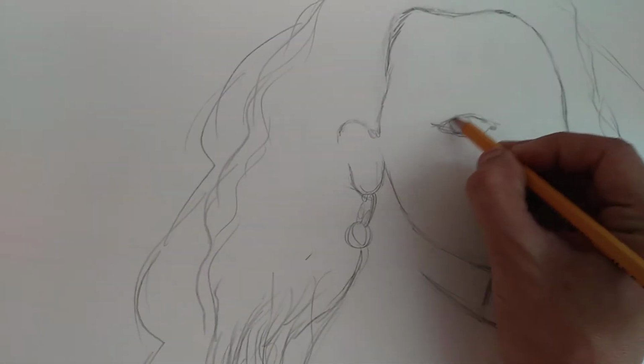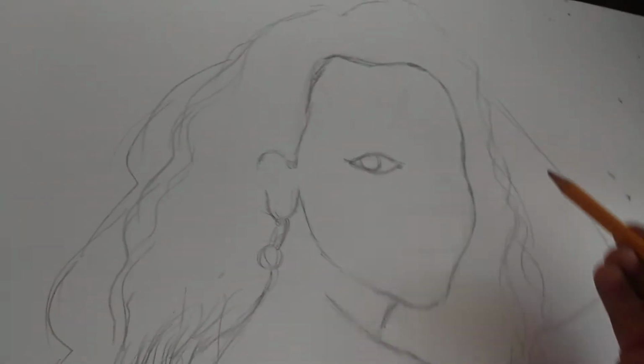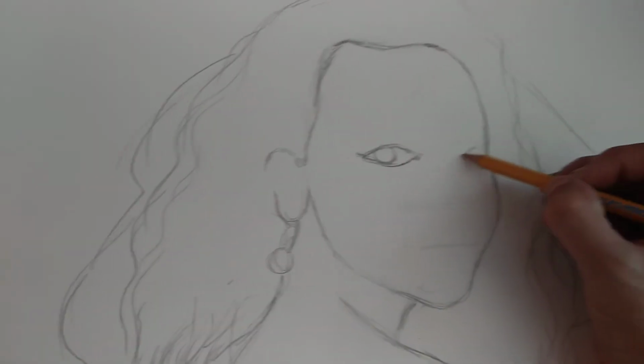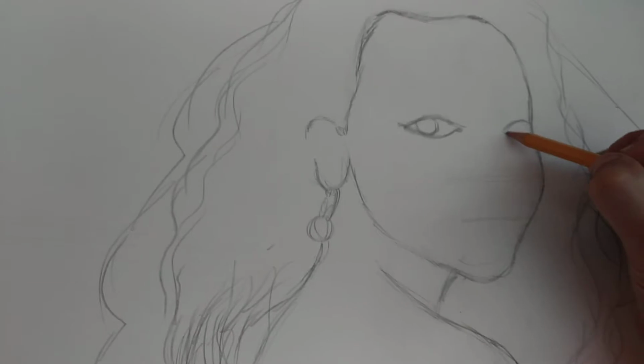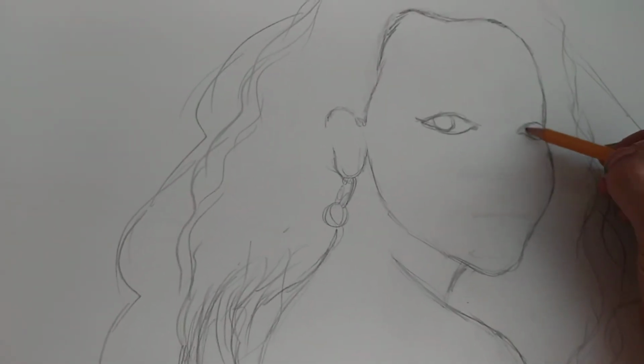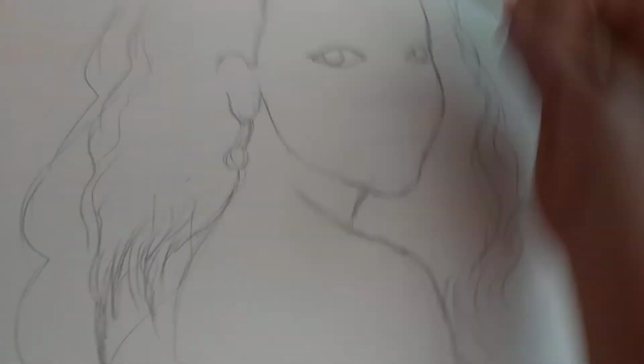So the outline doesn't have to be perfect. It doesn't have to even be visually all that pleasing. It could be sloppy looking, but as long as it's in the right place, in the correct placement, that's all that matters. Because you are not going to have this outline by the time this is done. There will be no outline. Do you see an outline on this? No. So right now this looks like crap compared to what it's going to.